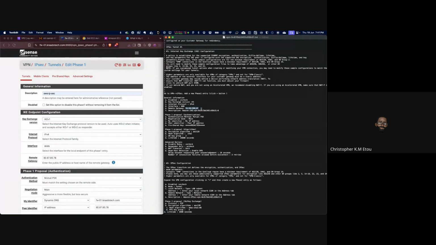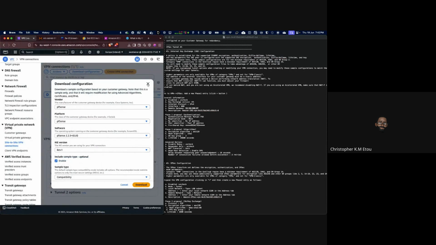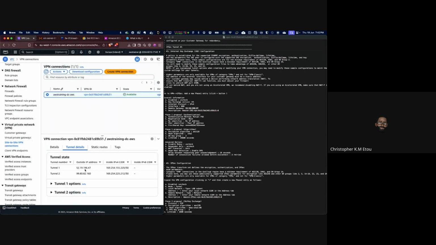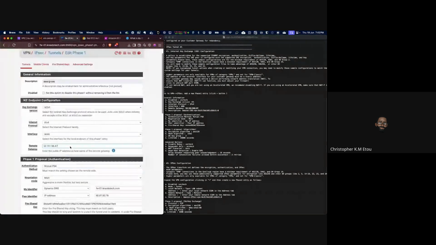Now, the remote gateway, which is the one from the AWS side, I think is the IP that it is giving us. We can cross-check that by looking at this. This is one of the IPs. You see, that's the first tunnel, the same IP that we have over here. Okay, cool. That means we are on the right path.